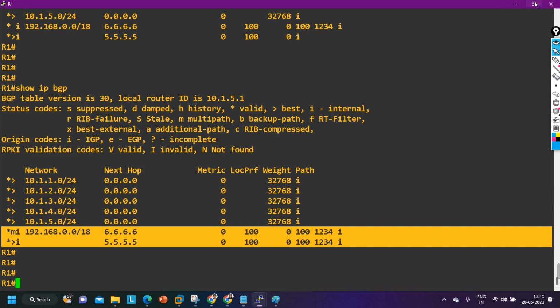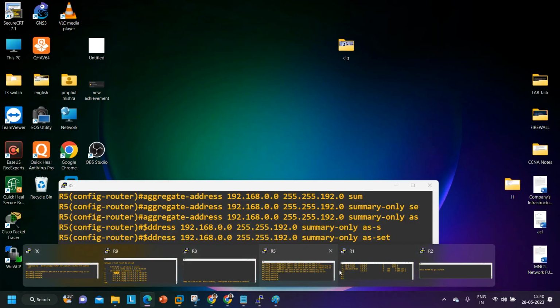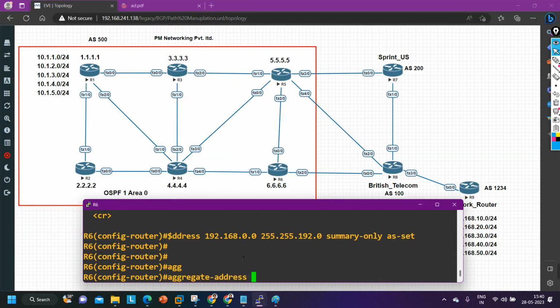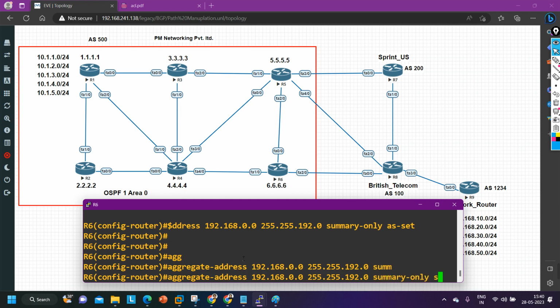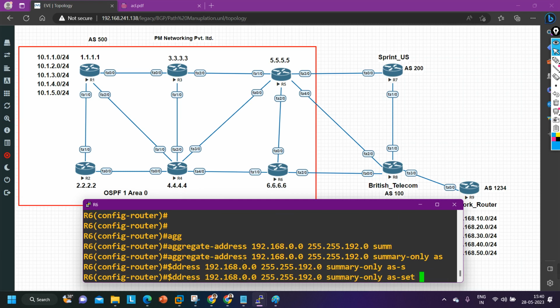Done. Now there is some more command on router number 6, where it is aggregate address 192.168.0.0 255.255.192.0 summary only AS set, and after that suppress map.